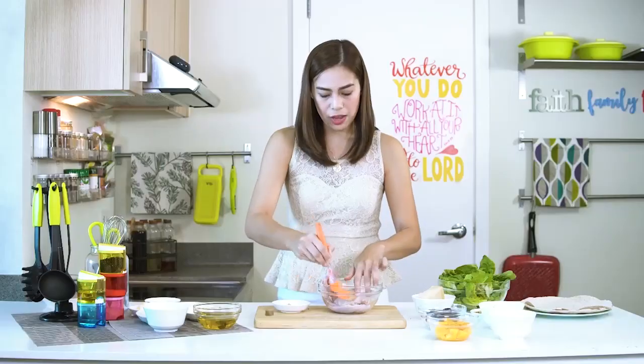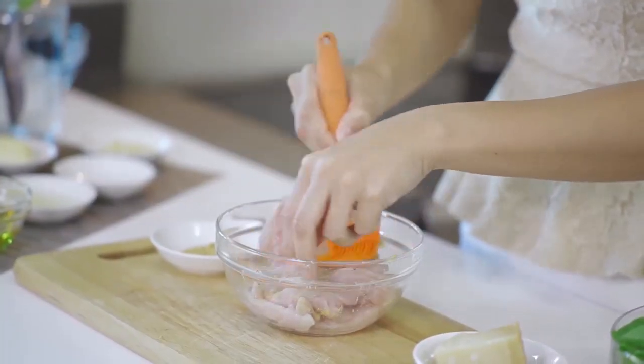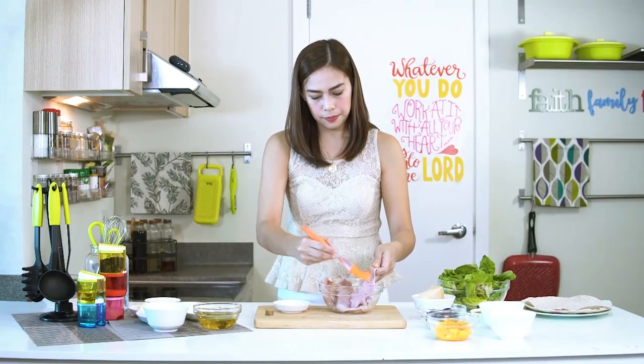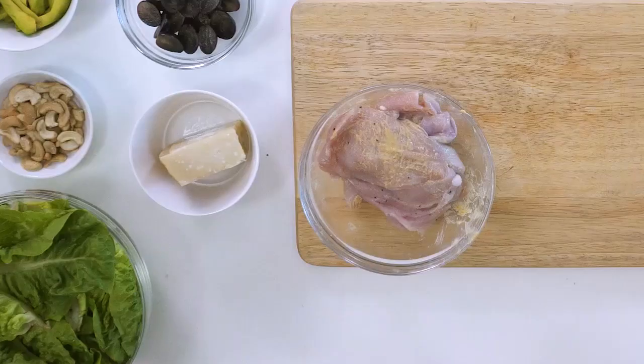So para mawala yung lansa. Say yung mga ibang tao, medyo nalalansahan sila sa chicken. So mustard helps with that. So salt, pepper, garlic powder, and mustard. After marinating, we'll grill our chicken.